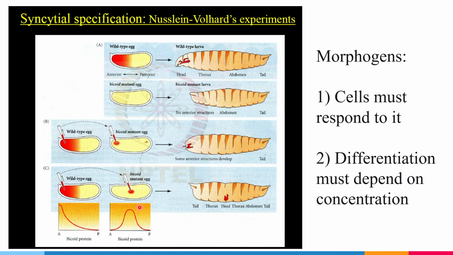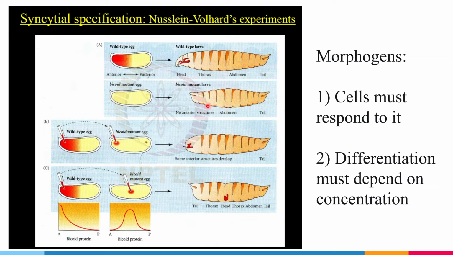So if it is a morphogen, then bicoid must give rise to specific differentiation, like the cells should differentiate in the middle of the body as if they were having the maximum concentration of bicoid, that is they should form anterior structures, as you can see right here. And that is what happens. In the middle of the body we have the head, and on either side of it we have the thorax, and no head develops on the anterior portion where it should have in the bicoid mutant.